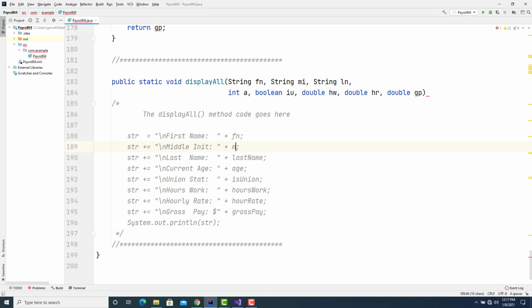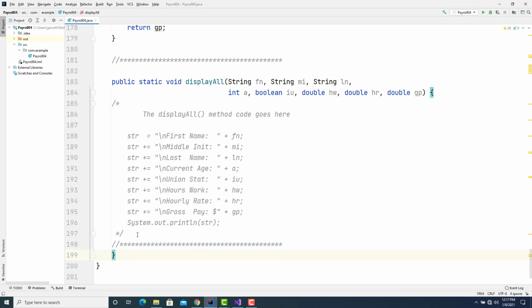FN, MI, LN, A, IU, HW, HR, GP, and I don't have my beginning curly brace right there. That's why I'm getting that error. And I need my ending curly brace down here.